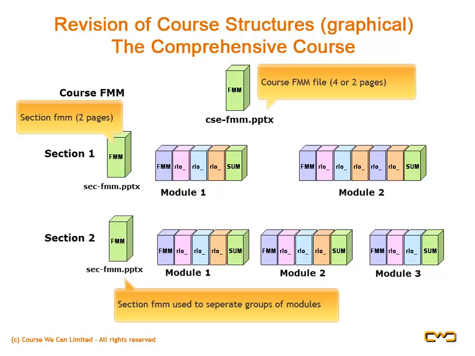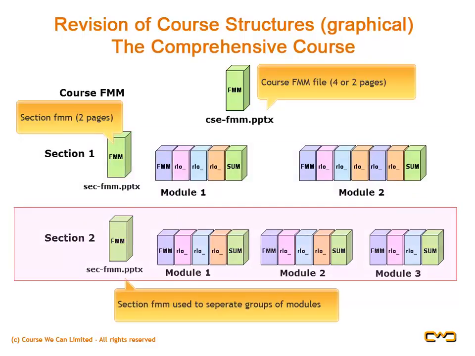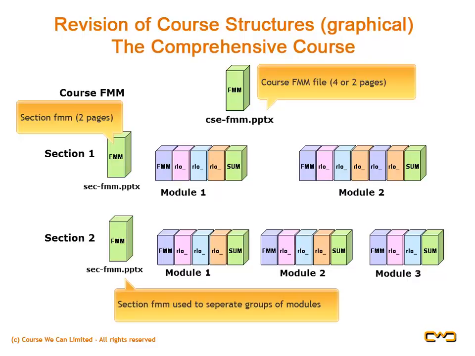The front page would possibly contain a graphic image and have a section number and a title variable, and a blank page to make it an even page count file. In section 1's example, one section front matter material file and two modules, and with section 2 we have added a section front matter material file and three module containers. Just like the standard course, each module would have a module front matter material file followed by the amount of lessons or reusable learning objects required to complete the instructional subject and, of course, the module summary file.